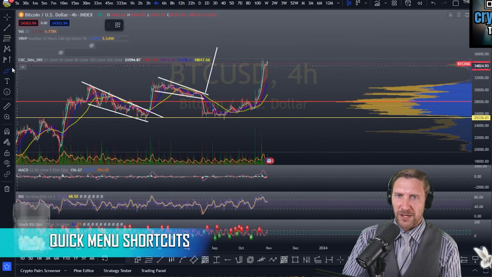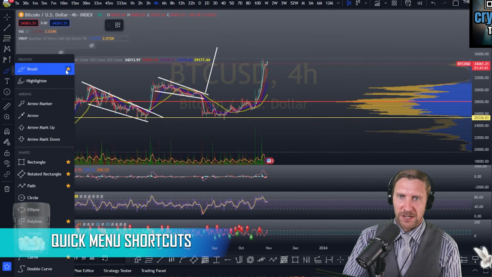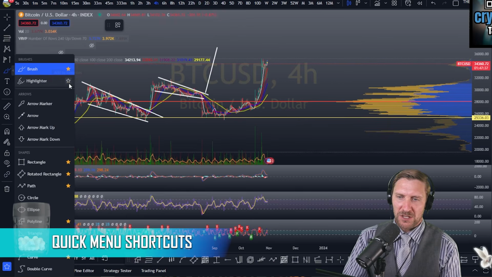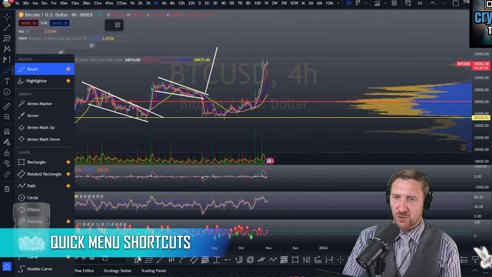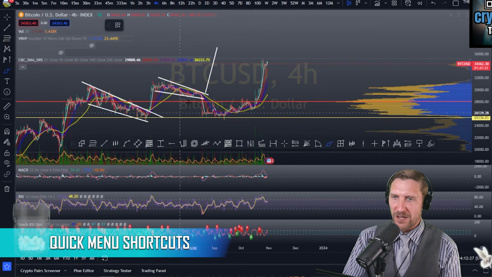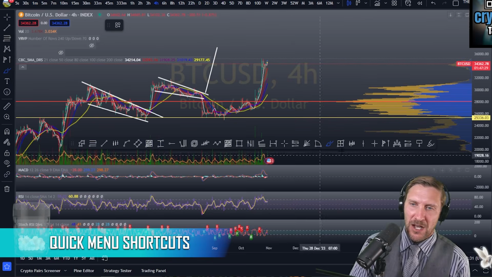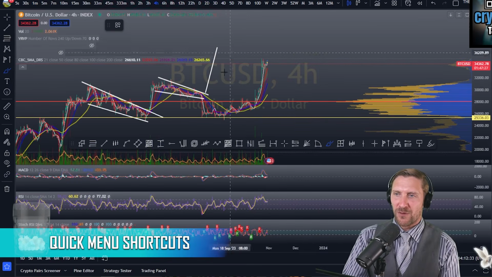Okay. Another thing is when you're here and you're using all these tools, you can star them. Like I have the highlighter and I use it, I star it. Once I star the highlighter, it'll add to this quick menu here that I can keep ready and access whenever I want. So I don't have to go to this menu every time. I can access it really quick here if I'm around.